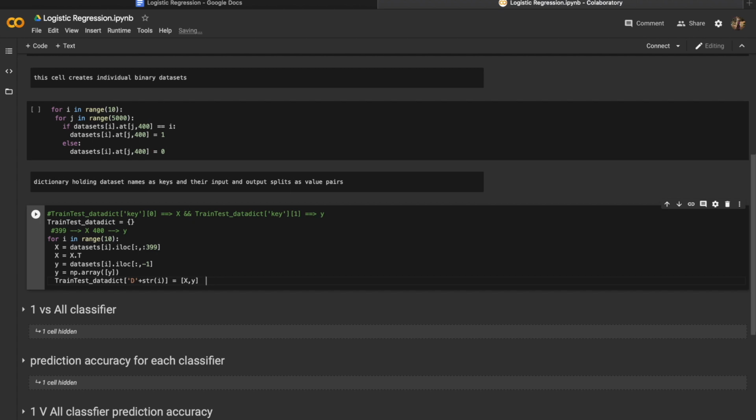For each key, I'll have a value pair of X and Y, which is basically a list containing X and Y. So D0 will return a list of X and Y, and the 0th index of D0 will return me the input data, and the 1st index will return me the Y data.